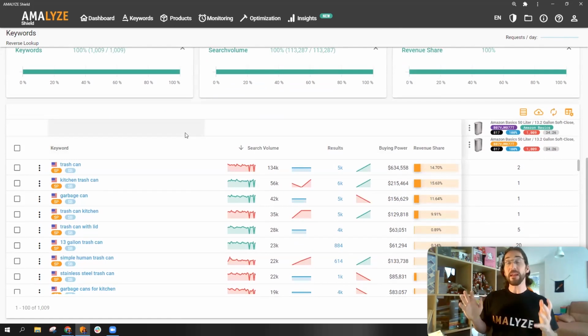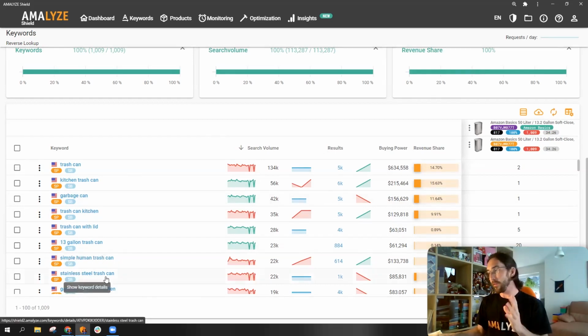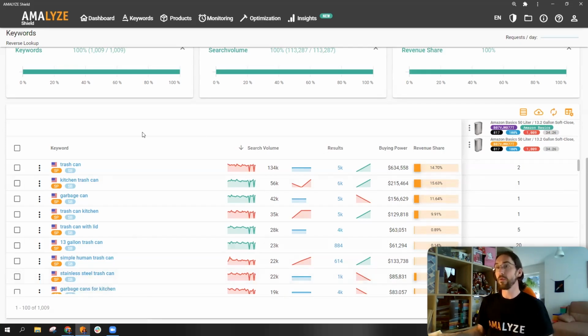The main problem here is, as in every tool, a lot of data. We are talking here about over 1,000 words under which the listing is shown in different SERPs. And now we have to focus on a specific use case. The use case is to optimize your own listing. You know your product is ranking for it. That is fine. But how many of the words are in your listing? How good is the listing when it comes to keyword, search volume, revenue share?